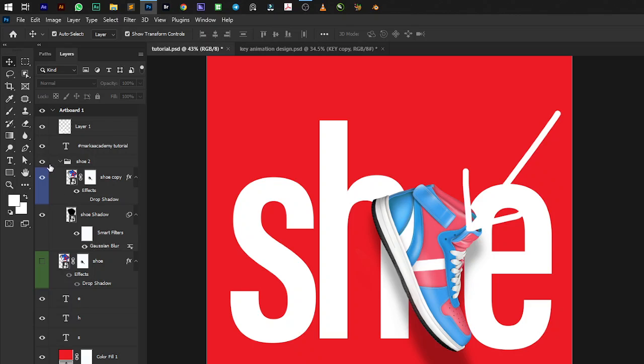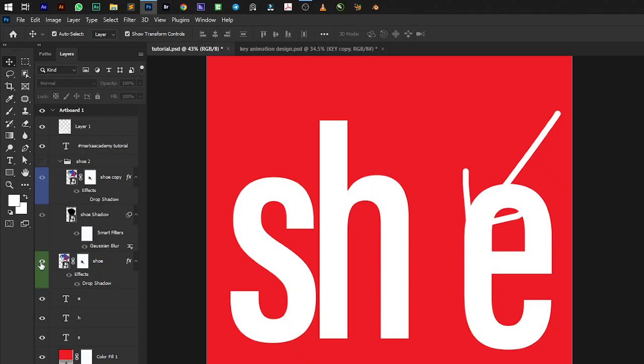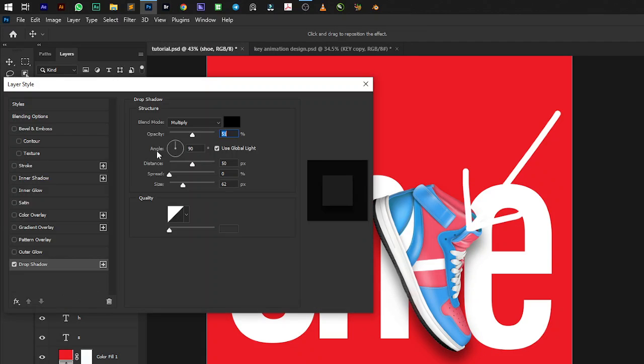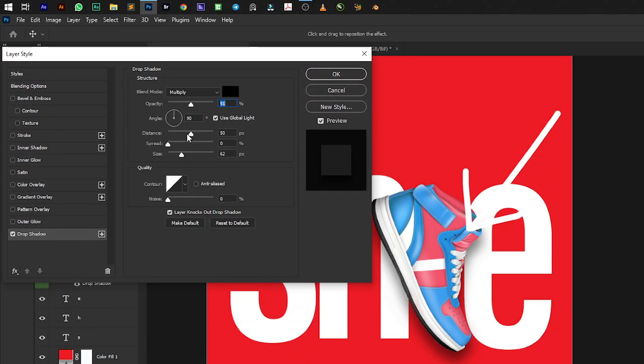Rather than that, this is what it will do. Let's put it off and bring in that one and activate the drop shadow. Double click on it. If I increase the distance, see what happens. Both the shoe and everything moves. It does not leave the shadow somewhere close to the shoe. It just does something like that. And sometimes this is not really what you want. You don't want the shadow to look like that. This can also explain some things, but maybe this is not what you want. That's why I said that the other one gives us more control.